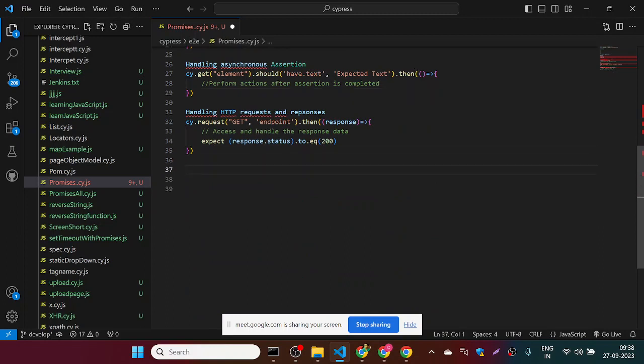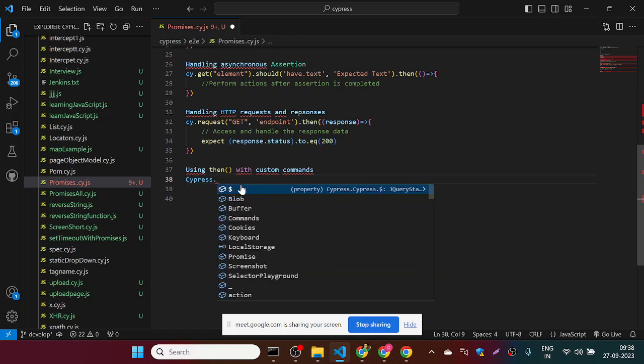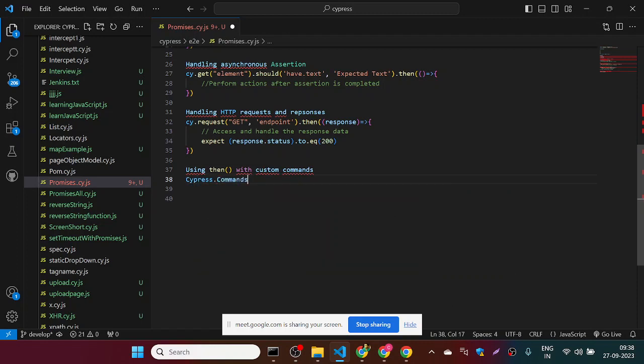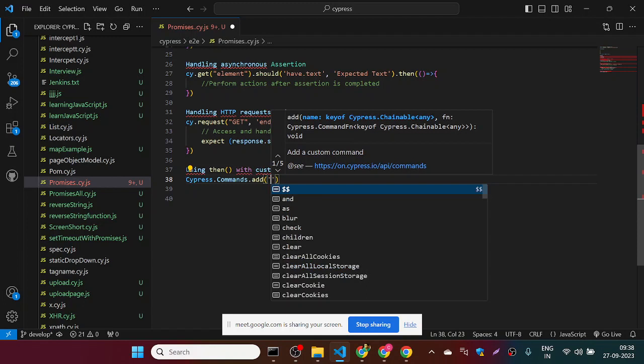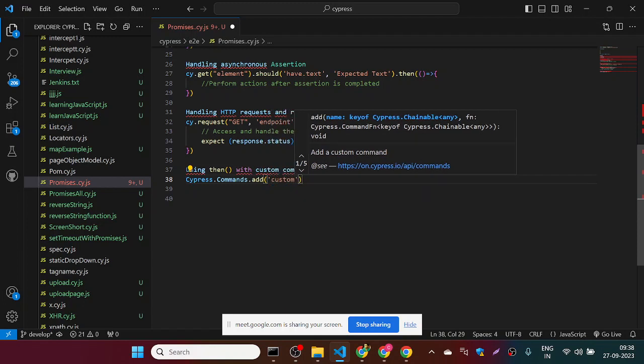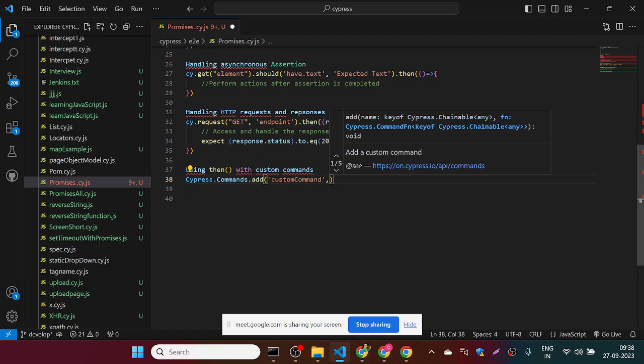Next, you can also use the then function with custom commands. So how can you do it? Cypress.Commands.add, correct? Now you create a custom command, and in this custom command you can pass a callback function.